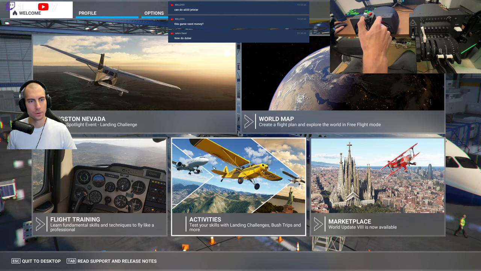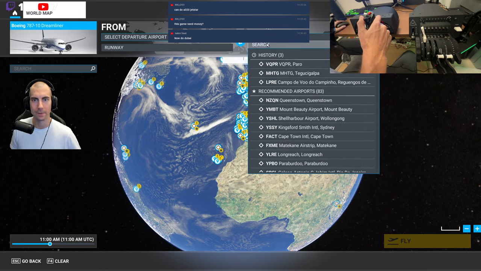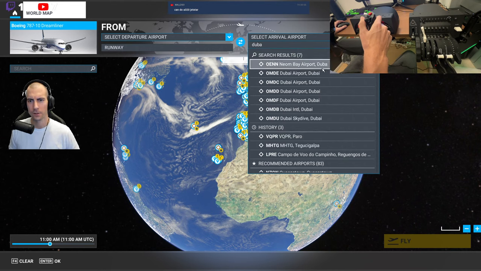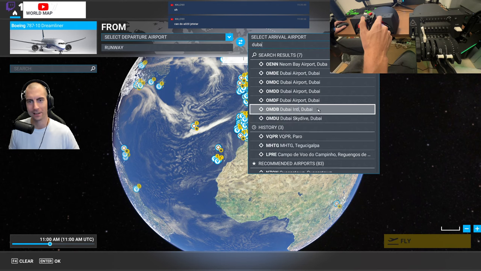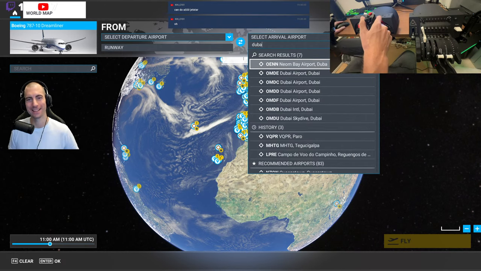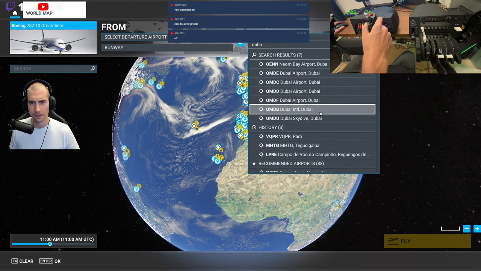All right, Salem, let's go do the Dubai landing. Select arrival airport to, oh, am I typing? Dubai. Oh shit, I'm not sure which Dubai airport I should choose. Is it the international? OMDB? Oh man, can you help me out? Do you know which airport I should choose? I can Google it if you don't know. Oh, international. All right. Thank you, Salem. So I was just about to Google it. All right, let's select Dubai International.